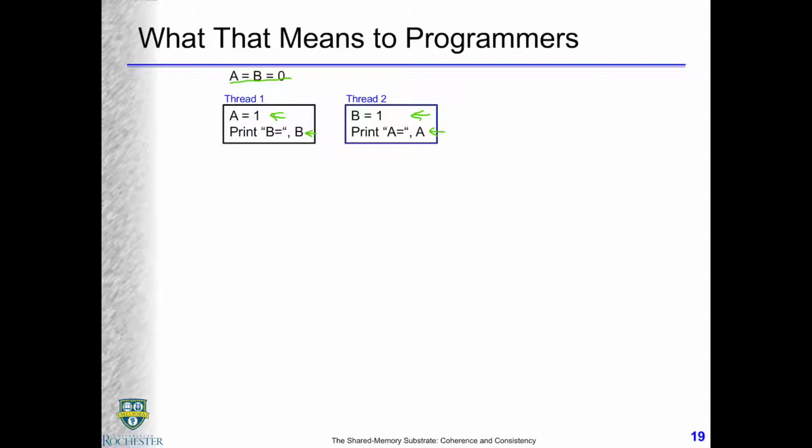Pause the video, think about it. What if I have sequential consistency? Well, you see A is either 0 or 1, B is either 0 or 1. So there are 4 possibilities, okay, in terms of A, B: 0, 0; 0, 1; 1, 0; 1, 1. What are these possible outcomes? If I have sequential consistency, what is possible? If I have total store ordering or partial store ordering, what are possible?